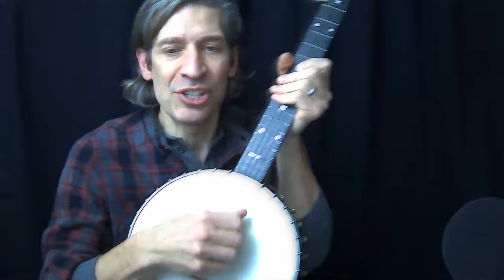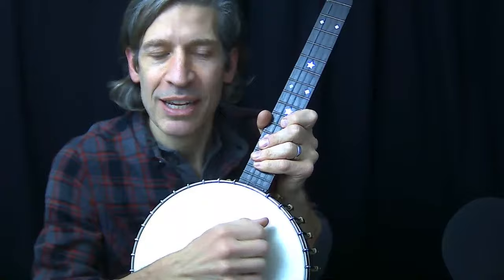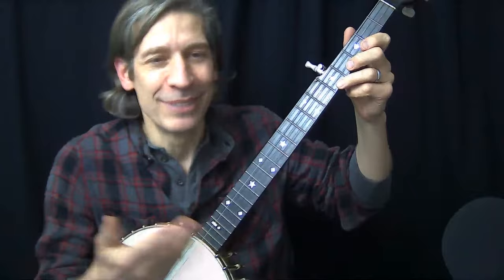And it's a weird style because the image, see my right hand here? The image is a knocking, like knocking on someone's door. It's a knocking kind of technique. That's the image that I was taught. I took one lesson and then sat on my sofa for a year and worked at it. And yeah, so fun. Playing the banjo is awesome.